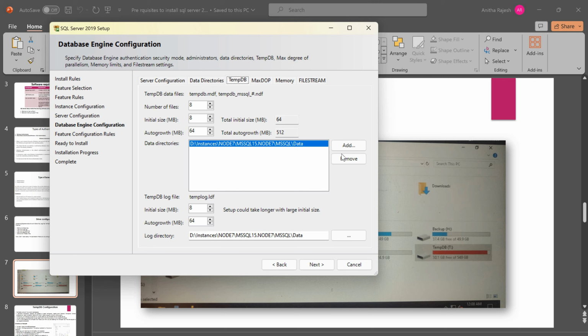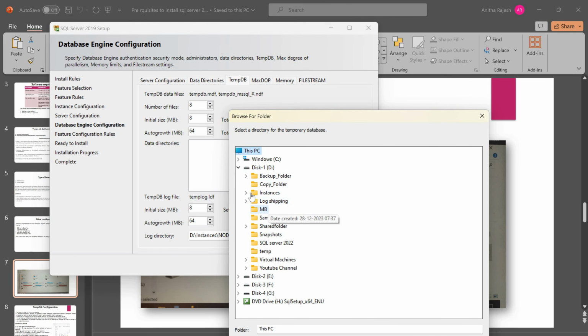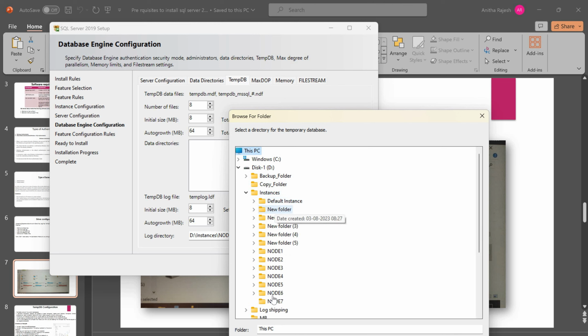So for the TempDB also I'm giving a separate drive and separate folder here. Just removing the old path and adding the new one. Under instances, Node 7, I'm creating a new folder, naming it as TempDB.